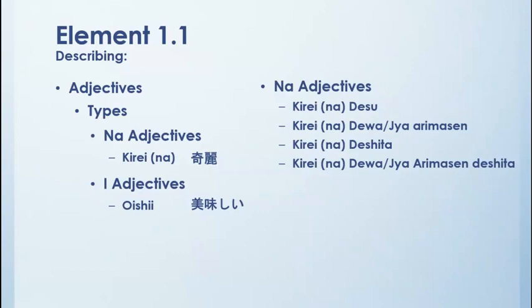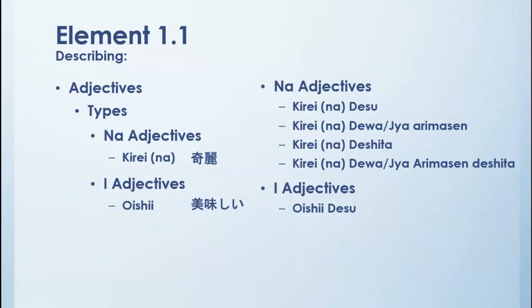Sir, how about I adjectives? Okay? So kung mapapansin nyo nga pala, sorry about that, yung na adjectives ay katulad lamang din ng nouns. Okay. So now, lipat tayo sa I adjectives. So si I adjectives, yung example nga natin is oishi. Take note of the last letter I after ng oishi, okay? So oishi desu, sarap. Parehas lang sila ng adjective, right? Kirei ay ng na-adjective which is kirei desu.